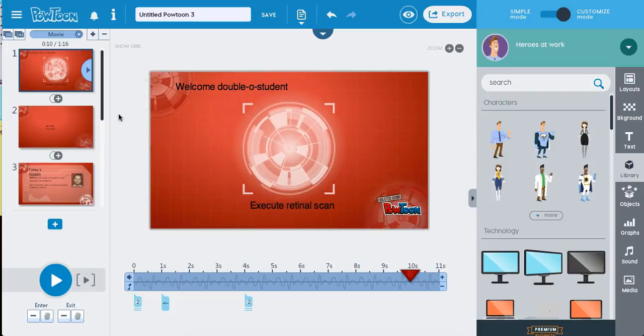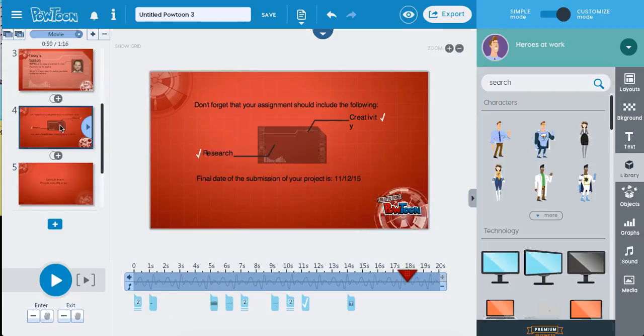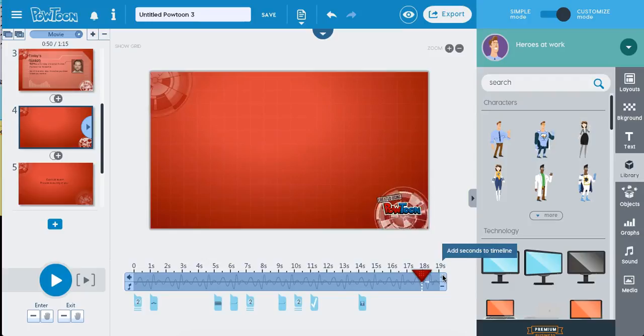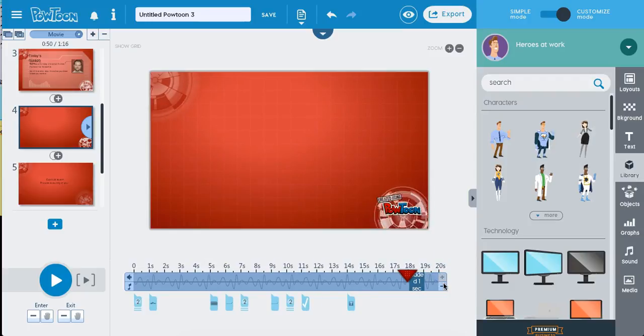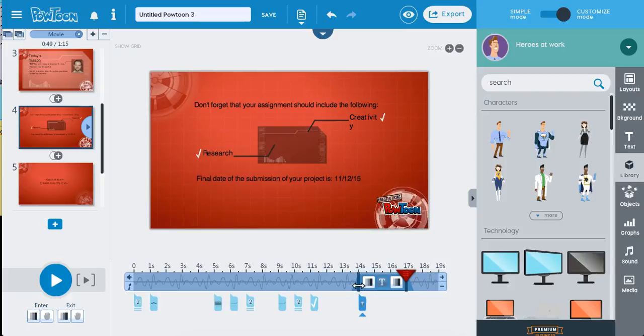Again, just like with PowerPoint, you edit each slide individually, adding and adjusting elements as you'd like. If you're in Customize mode, below each slide you'll see a control bar that shows you the duration of that slide and what elements you've added. Here you can adjust how long that slide lasts, when elements appear and disappear, and in what order. This is where I sometimes get lost in the rabbit hole of editing and tinkering endlessly. But that's part of what makes PowToon fun. You really can craft a digital product that meets what you imagined in your mind.